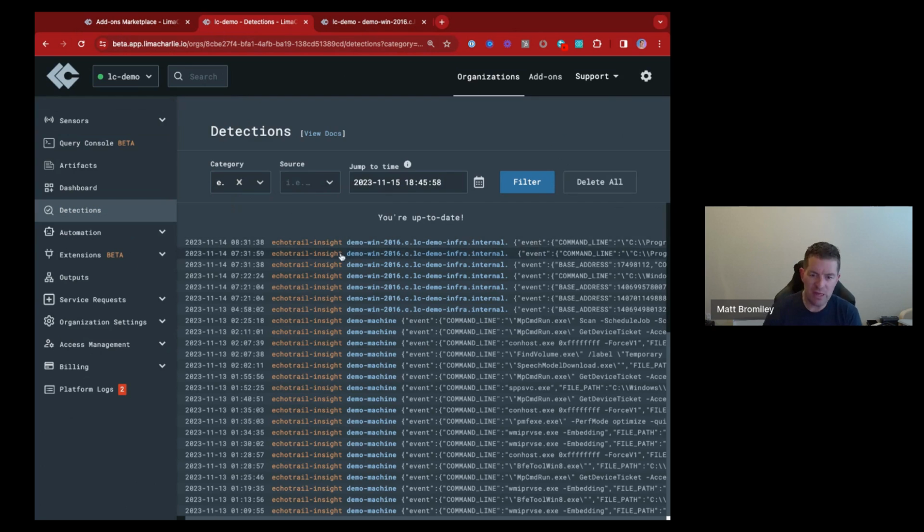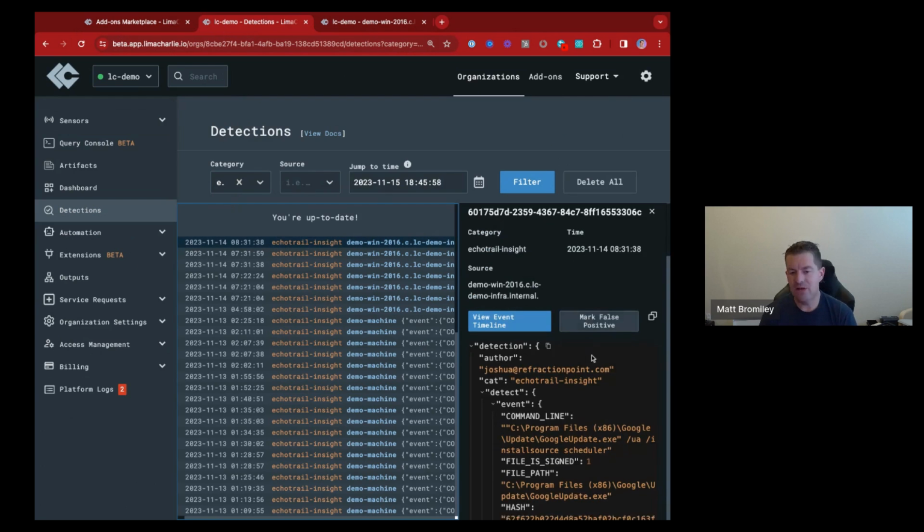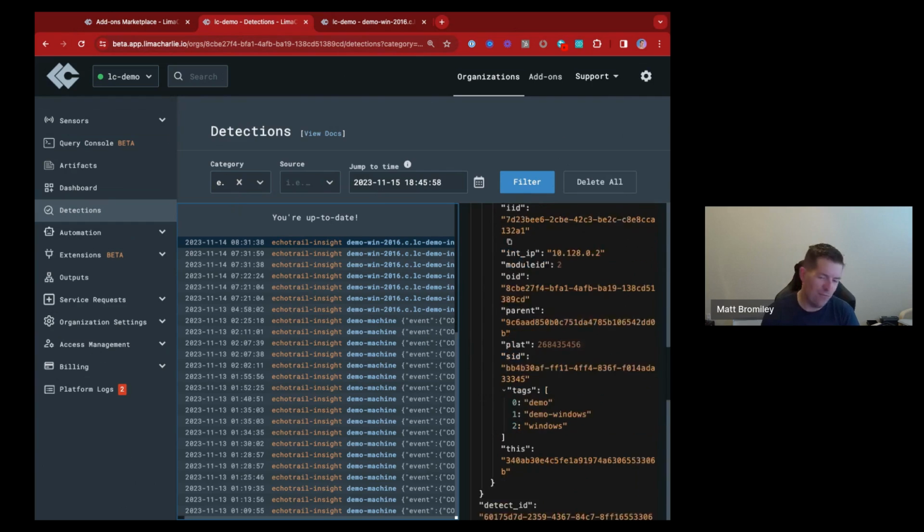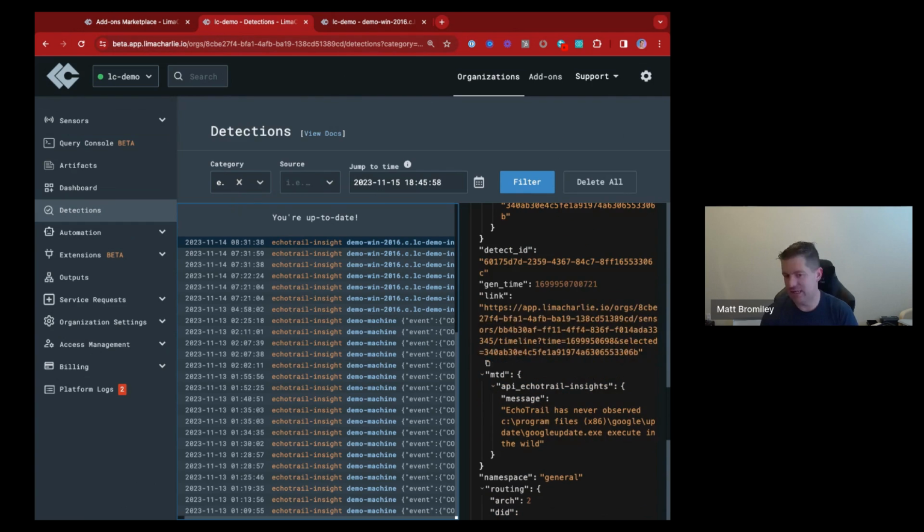So the other thing that I could do is say, you know what, I want to enrich every single process execution that's ever been found, meaning I want all that enrichment data inside of LimaCharlie.